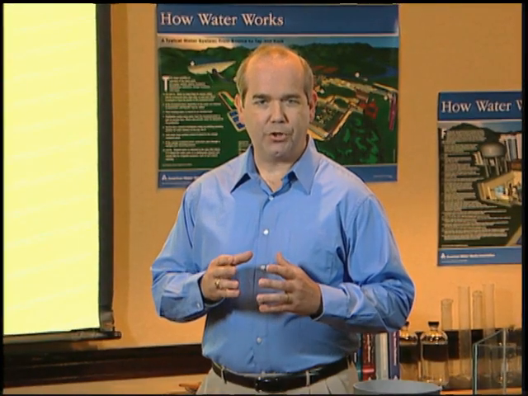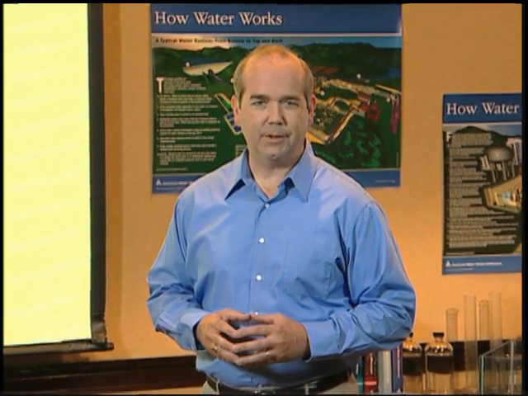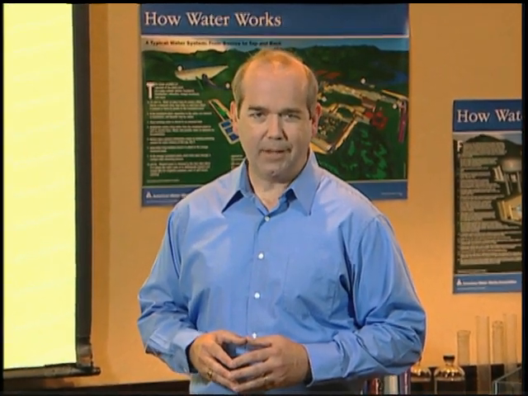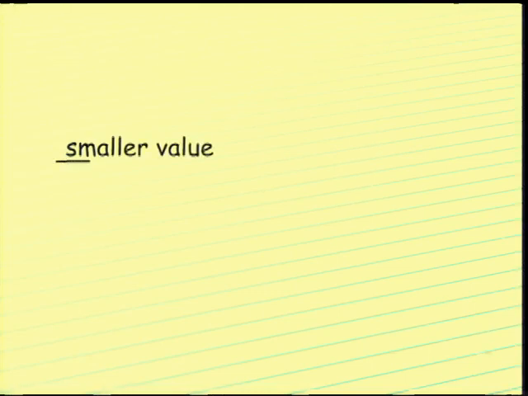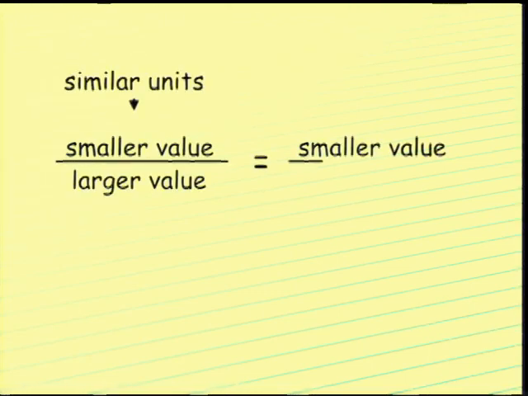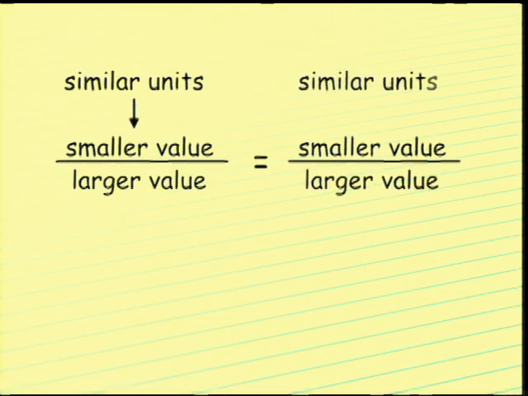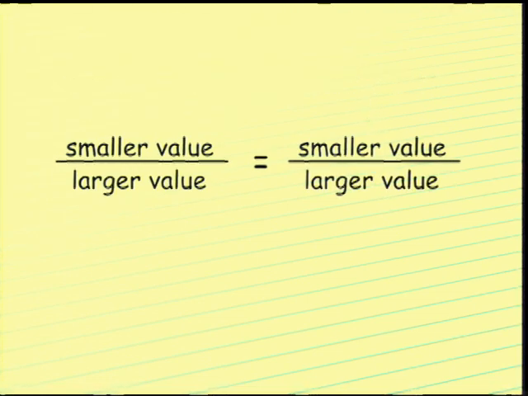To set up a proportion, first analyze the problem to decide what is the unknown. Then decide whether you would expect the unknown value to be larger or smaller than the known value of the same unit. Write all values, including the unknown factor, in fraction form, grouping values having the same units, such as pounds and pounds, time with time. Also, be sure to put the smaller value in the numerator or top of each fraction, and the larger value in the denominator. You will need to follow these 3 rules.